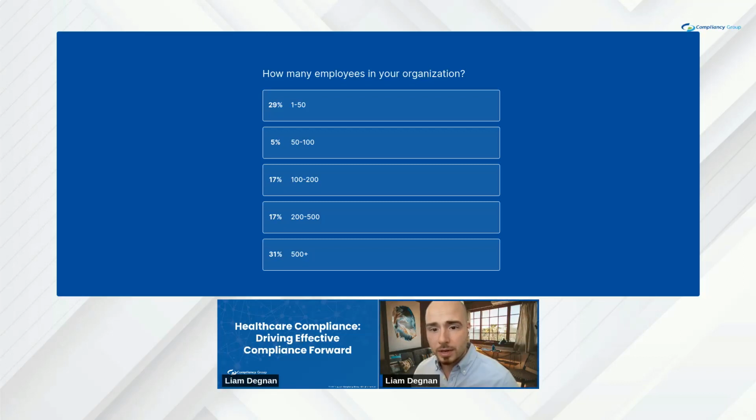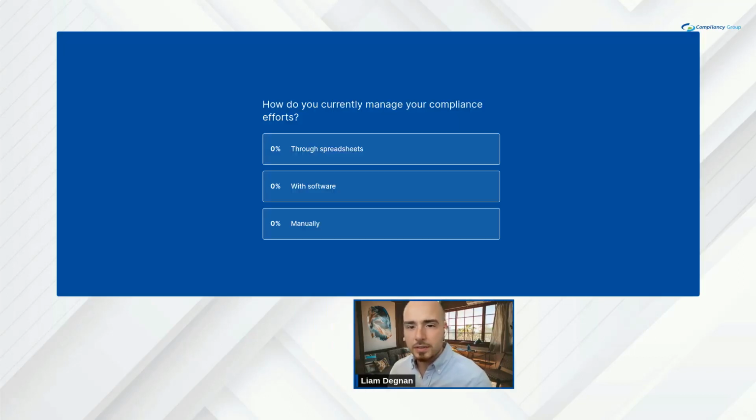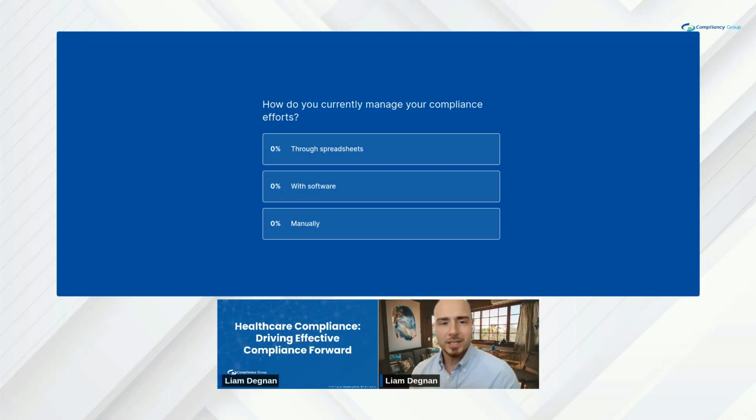All right. Now, one more thing to publish here. So let me unpin this from the screen. Another question that we have is, how do you currently manage your compliance efforts? There's a couple of options here. You could say through spreadsheets or manually, which are kind of the same thing. If you have predominantly manual processes, go ahead and put manually. If you're using spreadsheets with maybe a little bit more workflow automation, go ahead and answer that. If you're using different types of software tools to manage this internally, we could dig into all of the different options that are available for things like that as we go through the webinar.